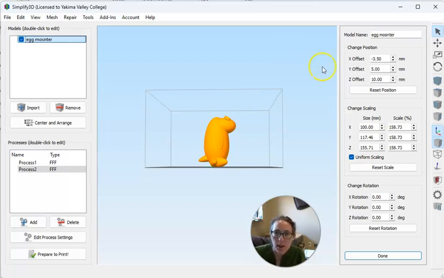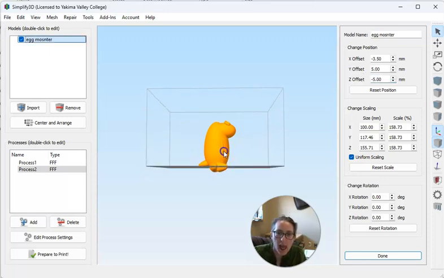And what I actually planned to do was change the offset here. So I am going to change the Z offset to negative. Let's see what happens at 5. See how that dropped down? And now that tail is sitting right about on that bottom level. If I'm worried about it, I could take it down a tiny bit more.